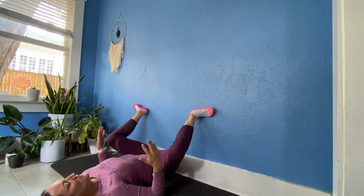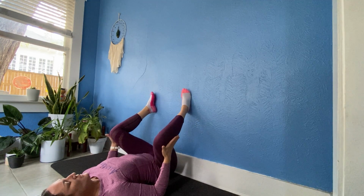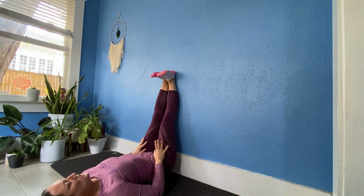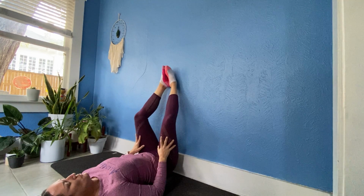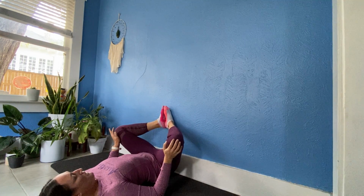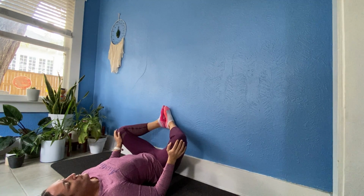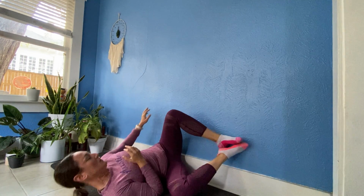All right, yogis, to come out, bringing the hands to the outside of the knees and bringing those feet back together. Let's stretch the legs long for a moment. We're coming into Supta Baddha Konasana on the wall. So allowing your feet, the insides of your feet, the bottoms of your feet to come together. And option here to bring yourself right up onto the wall, okay?